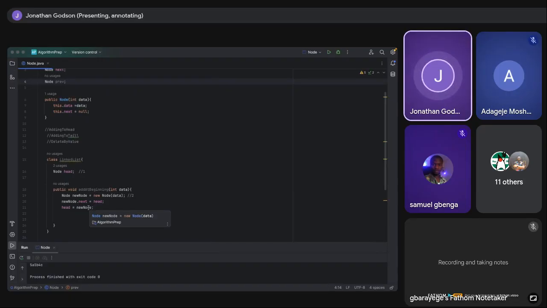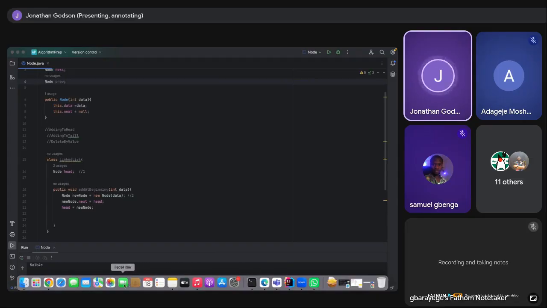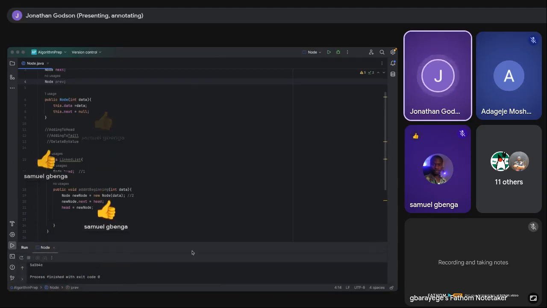If you guys have any question, you can ask. I think that will help me explain it better. But if you don't have any question, we can go to the next method of a single linked list.